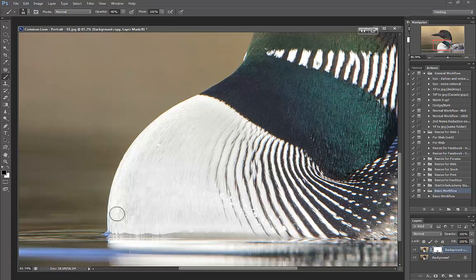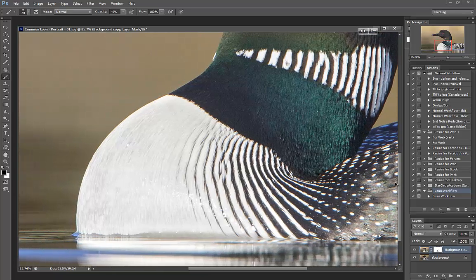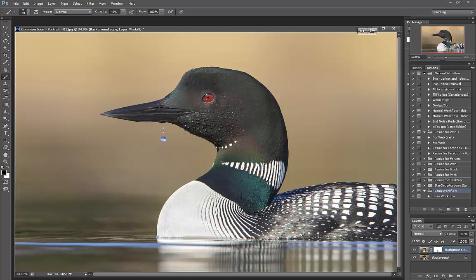I can make my brush a little bit smaller and just fine tune around the edge here. There's a lot of ways in which you could do this painting here. And if I really wanted to get specific, I could get in here and paint all these little bits too. Paint over his back and everything like that. But in this case, I just want to show you what we've done. So we can see here, this is the final product.